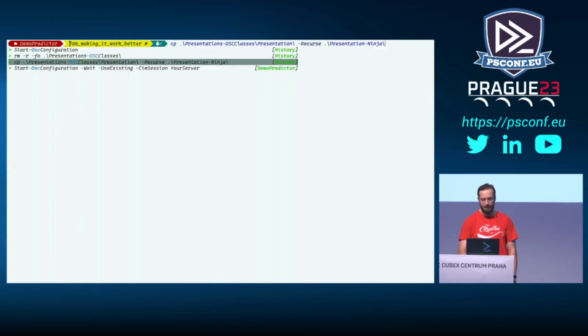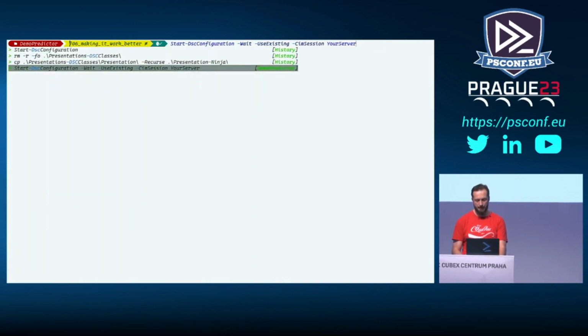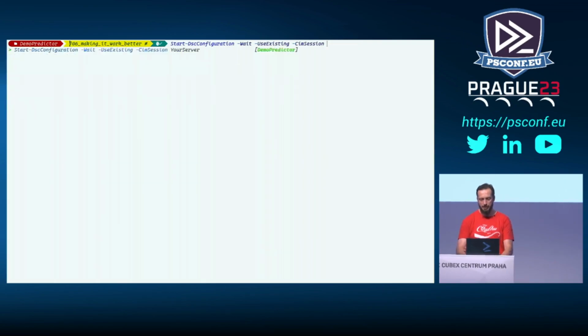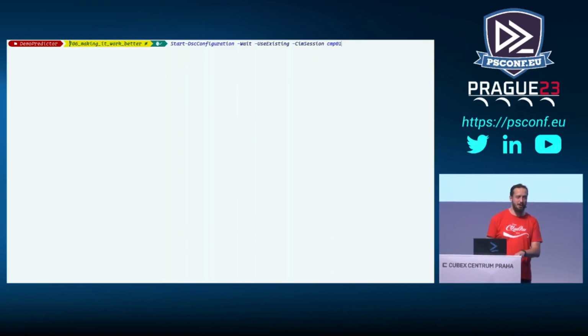And then you can scroll down, you can select this one, use Alt-A to select your server. You change your server to something that is actually useful, CMP01, whatever the naming convention in your organization is. You can run it. I'm not going to run it now. Obviously, it will fail, but you get the point.